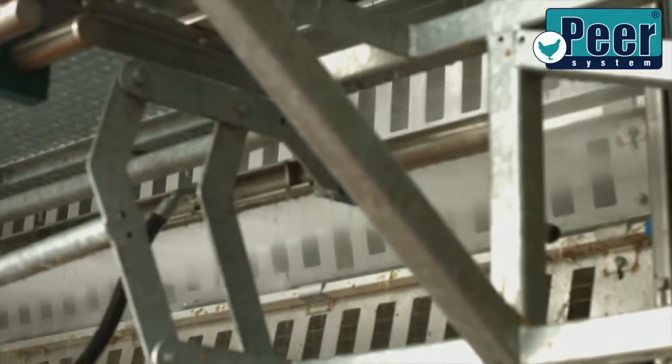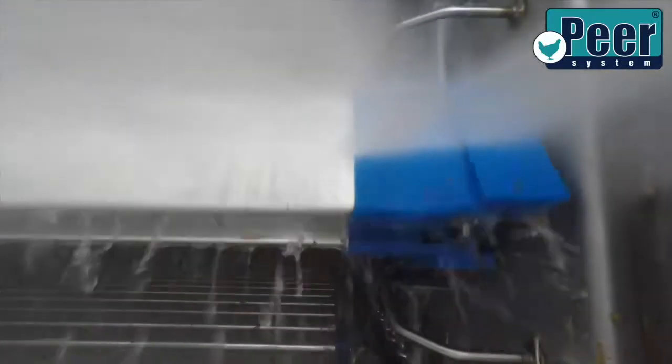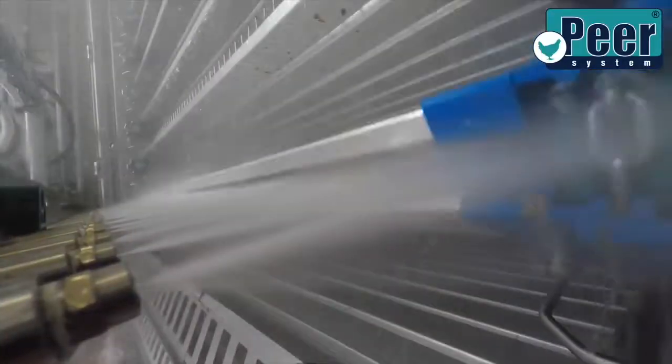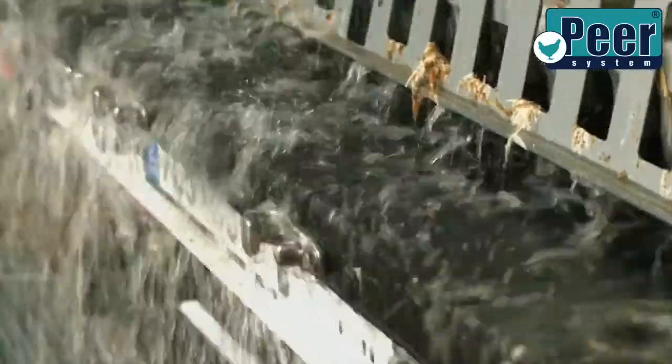This demanding modernization has removed capturing the poultry manually and transporting it in crates. This up-to-date transport technique includes, apart from full automation, a unique air conditioning system reacting to temperature changes. It also ensures that poultry transported is not exposed to distressing situations, not even when transport is stopped due to an emergency.